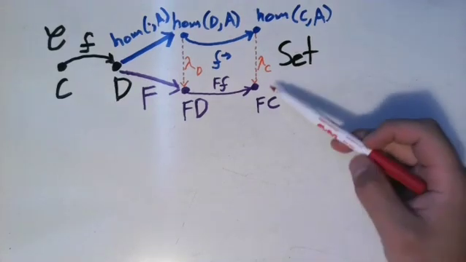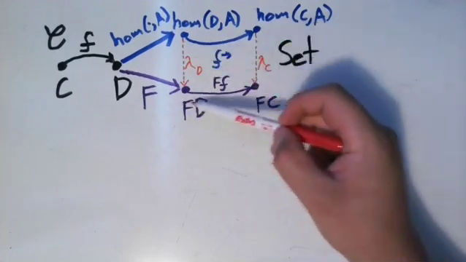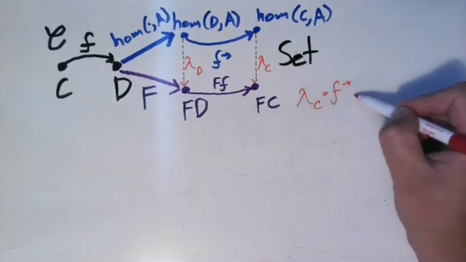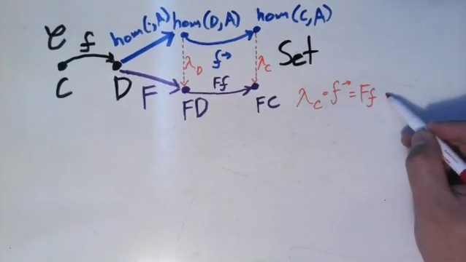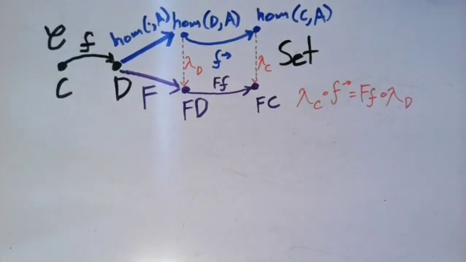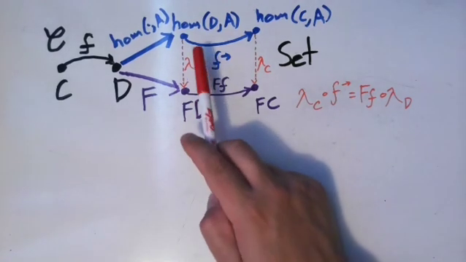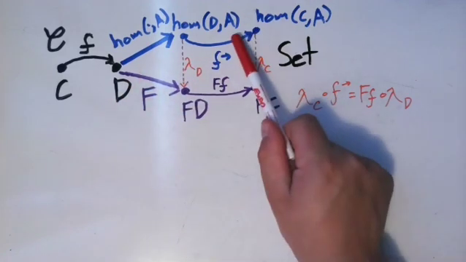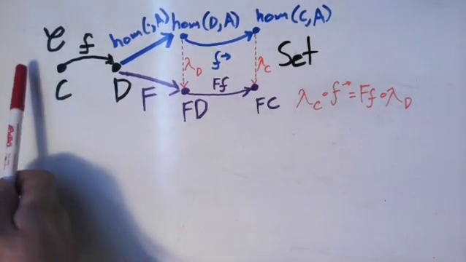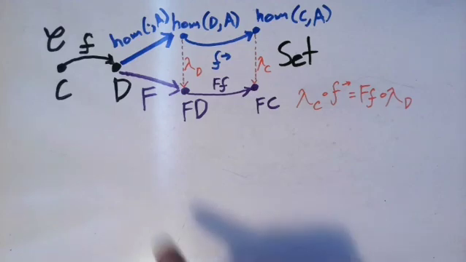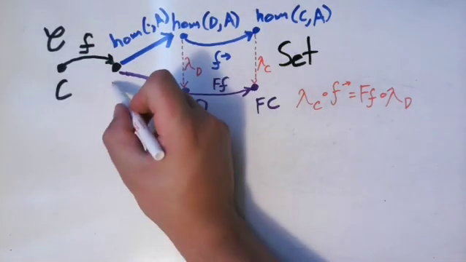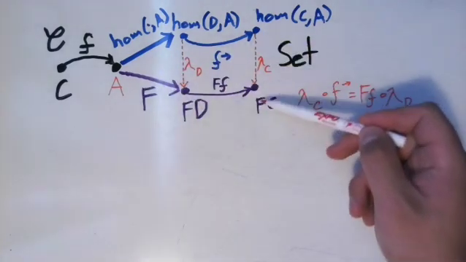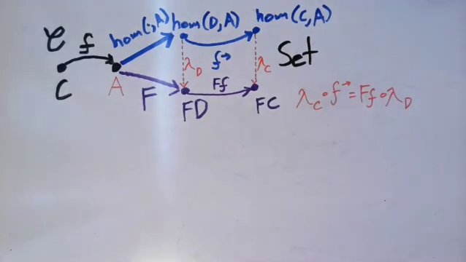And of course, for these to be components of a natural transformation, we always need this chain to commute with this chain, which is lambda C after precede by f is equal to F of f after lambda D. We then noted that any of the morphisms that exist in any of these hom sets are going from some arbitrary object C to our target object A, and all of those morphisms exist in the category C. So we said what we actually could do is take a look at what this looks like for one of the morphisms in one of these hom sets, because all of the morphisms in all of these hom sets, which remember are the domains for our natural transformation components, they all exist in the category C.